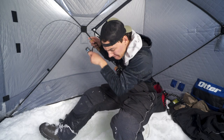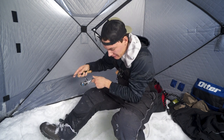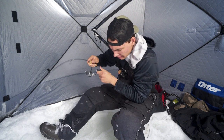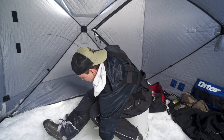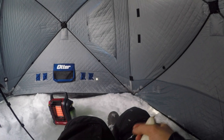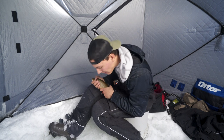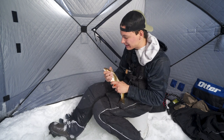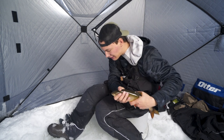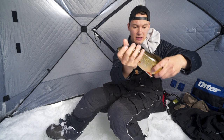Guys, I got one on right now! That's an ice spike - came out of nowhere. I didn't even get time to start the camera or nothing. Holy crap, that's like 10 minutes after the first one. Look at that fish, oh my gosh, I love this! So I started my GoPro and then two seconds later I started that camera and he already had it in his mouth - there was no hesitation, there was nothing. He just slammed that little jig. That is so cool. He's fat, and that's my second one - that's going to be another one over 16. That's a nice fish.